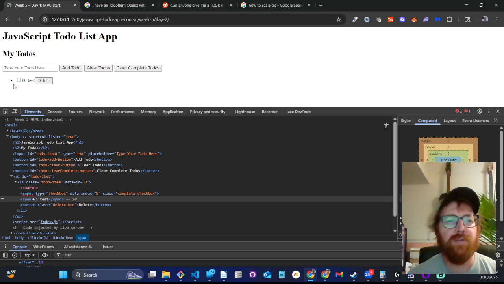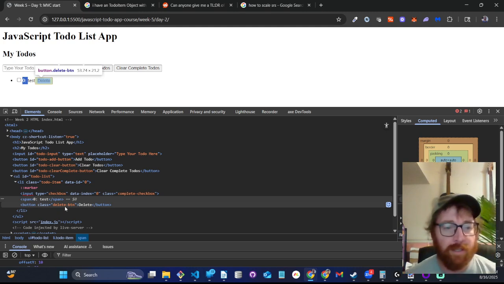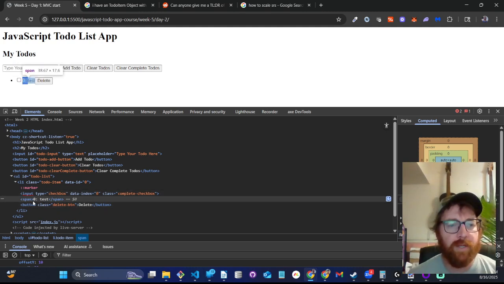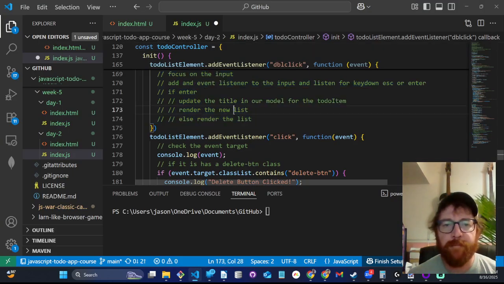We don't need this piece, so we're going to remove that part out. We're just going to have that. But yeah, we've got a span here.